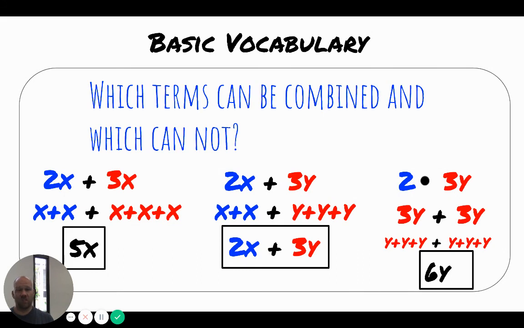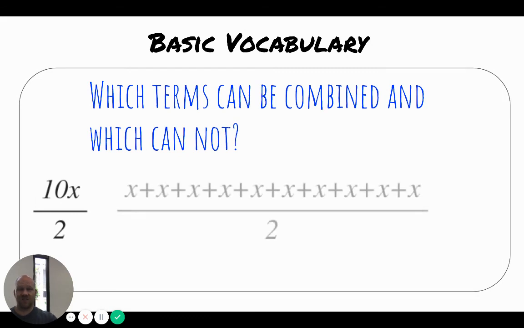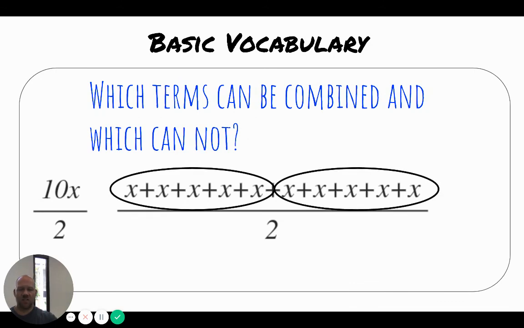It's similar when we divide. Suppose I had 10 x's and I want to divide that by 2. The expanded version looks like this: I've got 10 x's, and when you divide by 2, you take whatever you have and break it into 2 groups. The answer is how many things are in each group. If I divide 10 x's into 2 different groups, there are 5 x's in each group. So you can see 10x divided by 2 simplifies down to 5x.